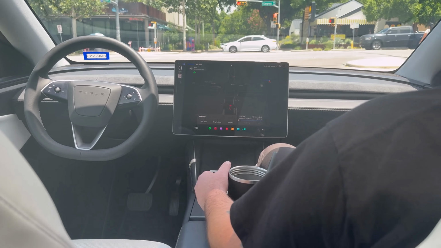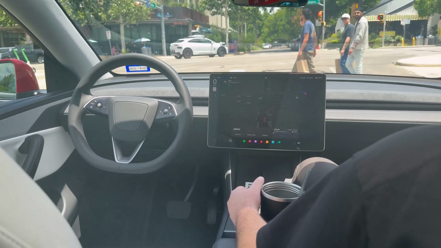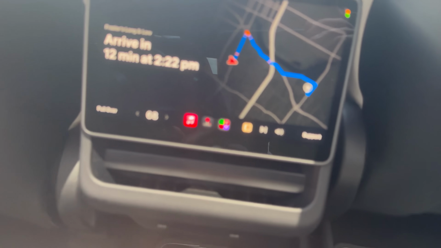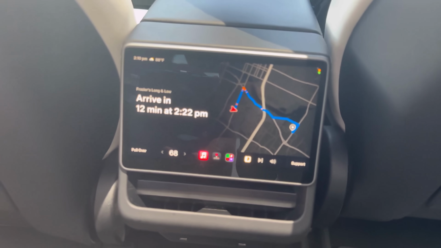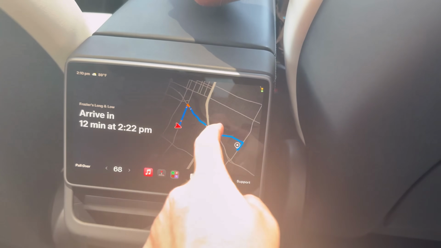And I can see end trip. I can't see add a stop or anything like that, which we're going to try later. But just the 3 dots, outside of seeing what those 3 dots do. So there is a pullover button right there. You can do music, control your temperature.